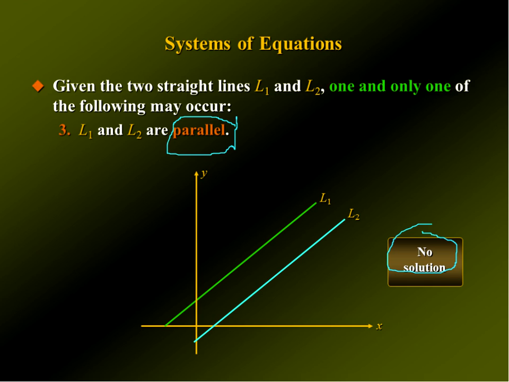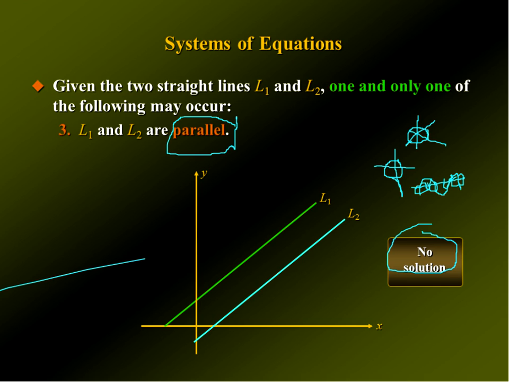First of all, you should understand the meaning of solution. What is a solution? Where the lines cut each other is called the solution. This point is the solution. If three lines cut at the same point, then we say this is the solution. If a line and another line cut over here and here, like the graph of a sine, then this is a solution, this is a solution, this is a solution. There are so many solutions over here.